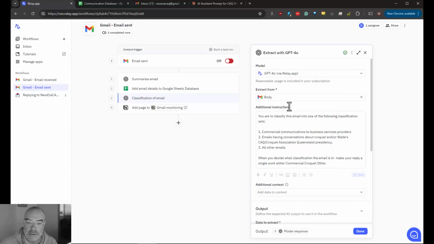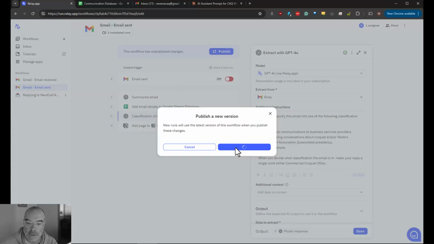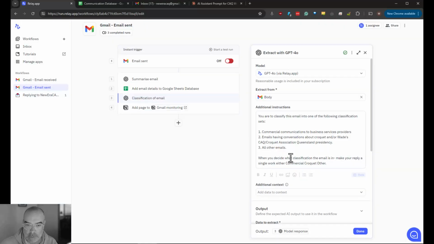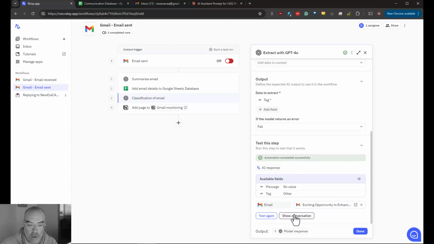but if you put it onto the other one, GPT 4o, you see that it tags it correctly.